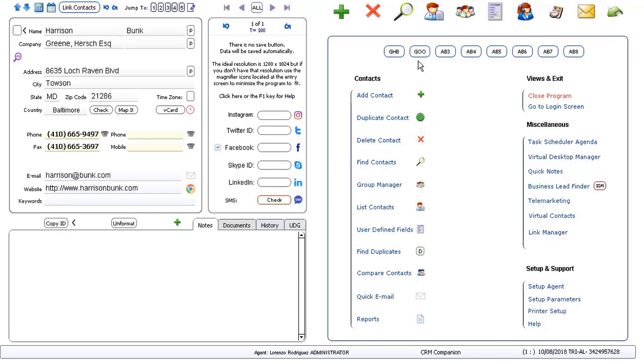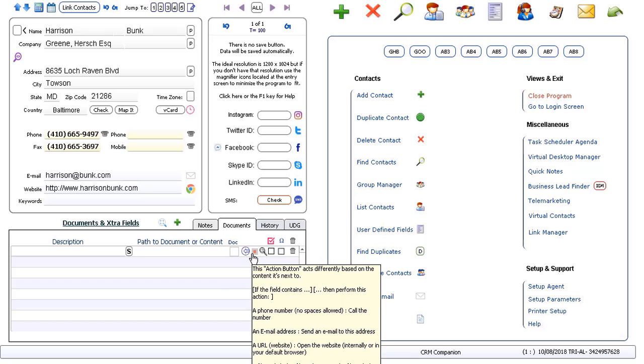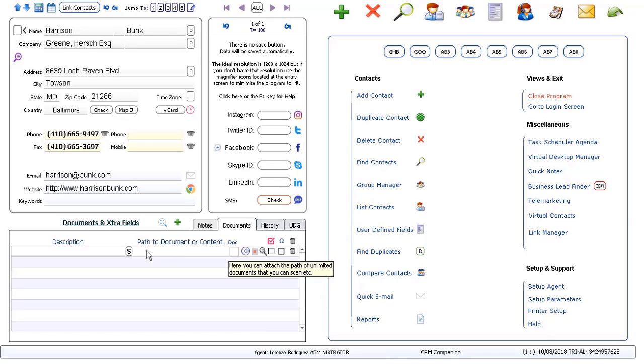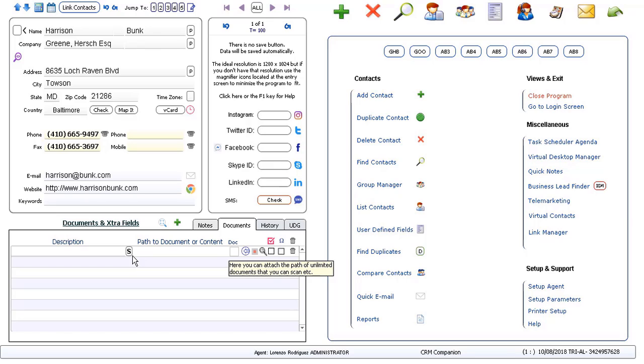So the action buttons, these are special, but you also have action buttons here in the documents. So when you add a document here, you have the action button. So potentially if you put anything here, for example a PDF file path right here, I mean one of the special action buttons, or here, and it will trigger automatically, and it will open that. So it's very useful. If you have a PDF that you consult on a regular basis, you can set it up here and go back with this. Very simple.